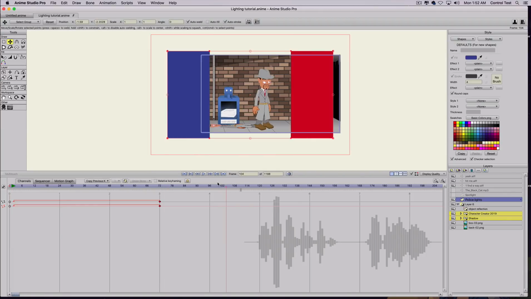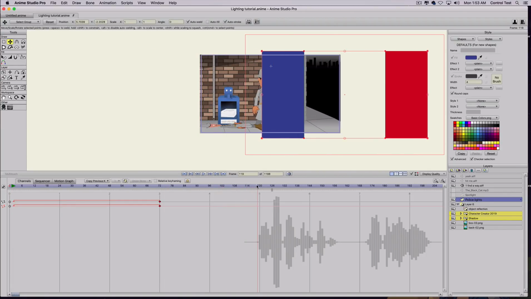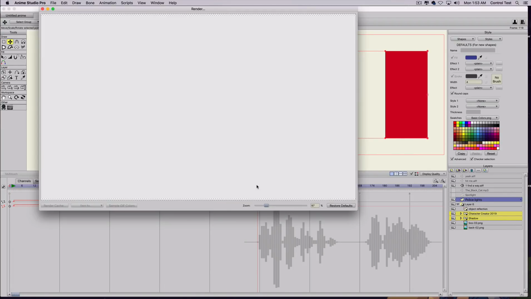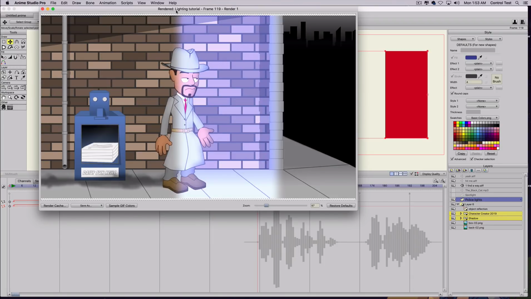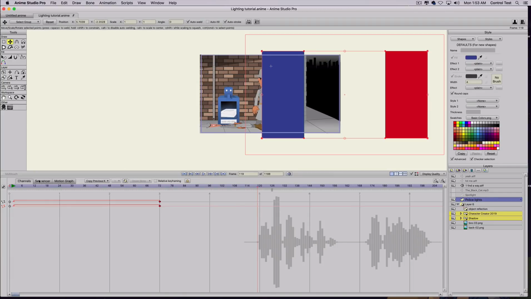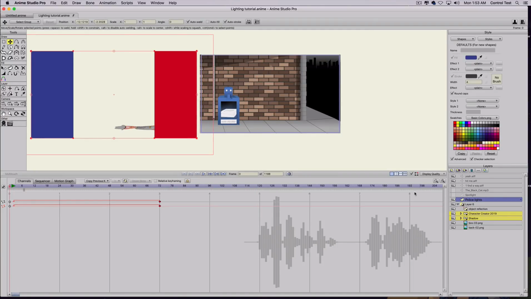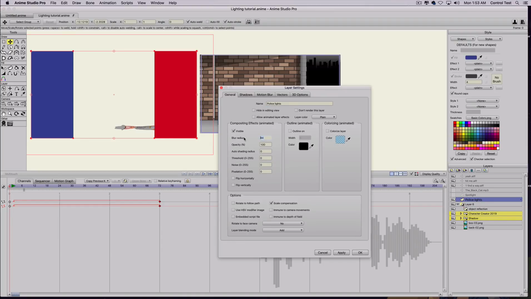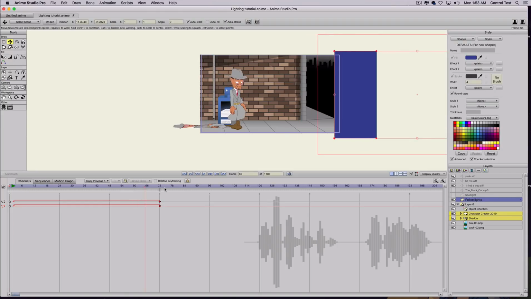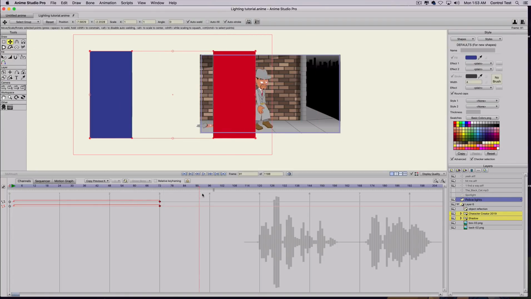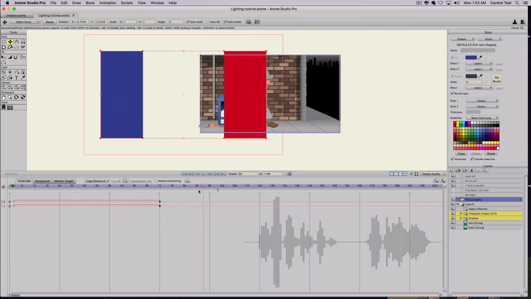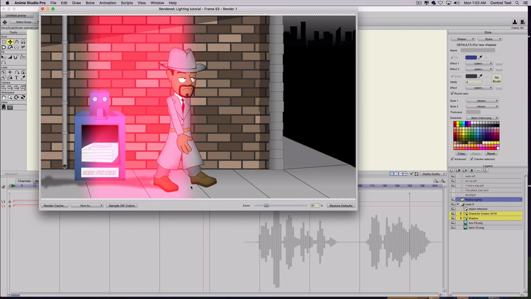Let's go into the timeline and look at that again. Render. Okay, now it's got a nice soft edge to it. We can do that even more. Let's go ahead and do the same blur that we did before. We'll go ahead and turn it up to 77. And apply. And Command R. I just keep hitting Command R because I want to see what it's going to look like.